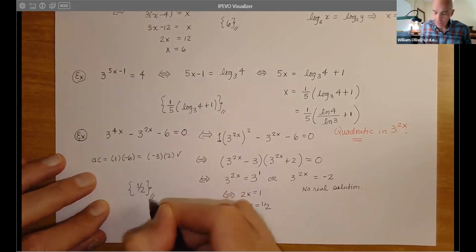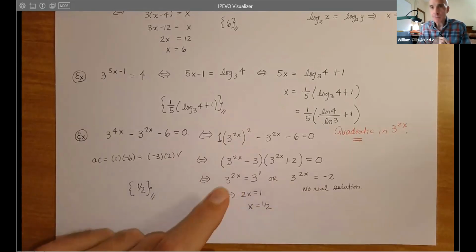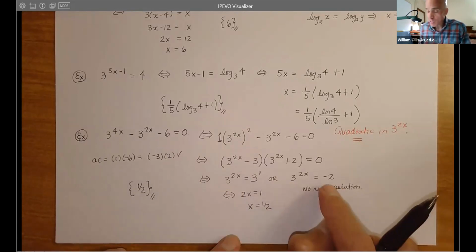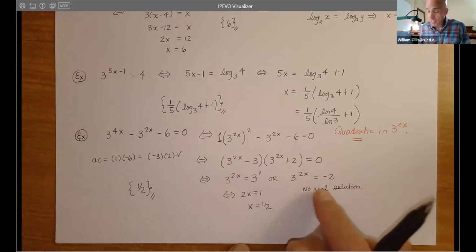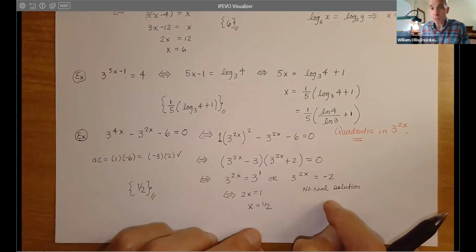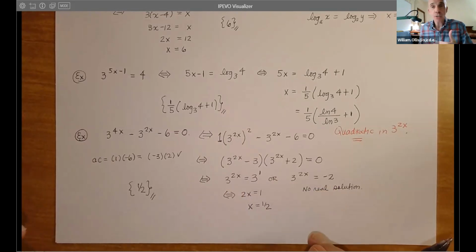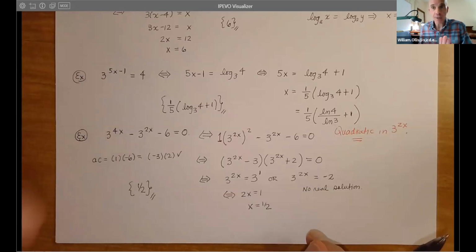The idea is that we want to be ready with this technique, especially if it doesn't factor with AC, we've got to use the quadratic formula. And then we will do the same negotiation. We may decide that one of the signs of the radical does not make sense. That is, we get something like this, and we say, well, we discard this because this will not give us a real solution. So lots of the properties that we know about these new functions basically determine how we solve equations. So they are extremely important, very important.